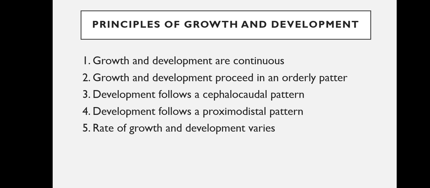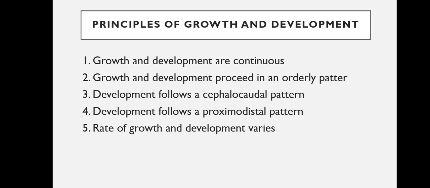Even the child development starts with the brain. It's the brain which first develops before any other thing. The brain should first develop before the child can learn how to walk. The brain should first develop before the child can even move hands. So that's what we mean by development and growth proceeds in an orderly manner. There is no way a child learns to walk before their brain can develop. Three is saying development follows a cephalocaudal pattern.